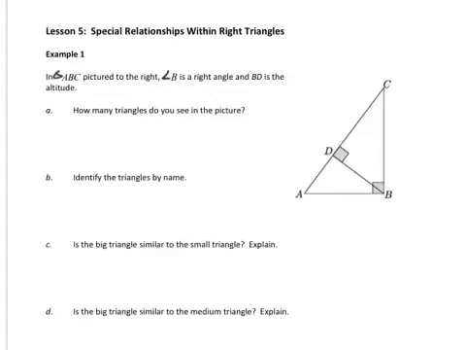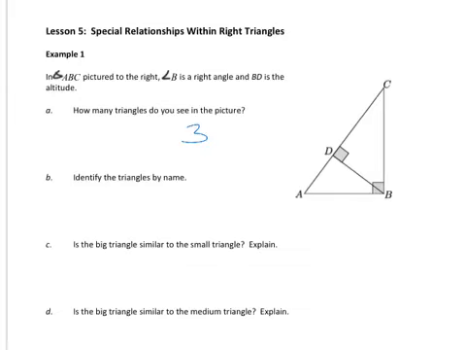In this lesson, we're going to set up the ratios with similar right triangles when I take a right triangle and create an altitude. We talked a little bit about this in the last unit, so now it's coming back to us. Here we have triangle ABC, and this is a right triangle with the right angle at B, and then I create an altitude, so there's another right angle at D. And like we talked about before, I can identify three right triangles. We have the big one, ABC, and then we have the medium-sized one on this side, and then we have the small one, ADB. So there are a total of three.